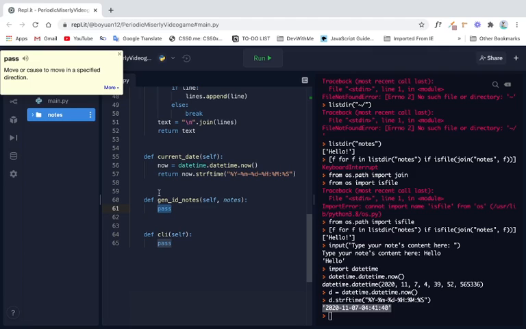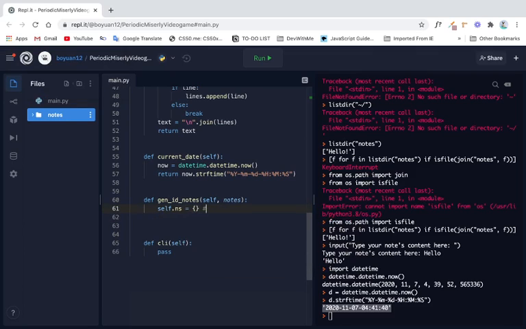Alright. So in here, what we're going to say is self.ns notes is equal to a dictionary. And if you think about a dictionary, we're going to have a mapping. It's basically the ID mapping with the title. Now you can see that we're taking notes.